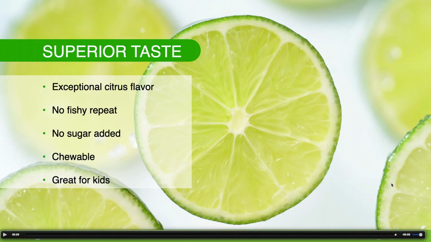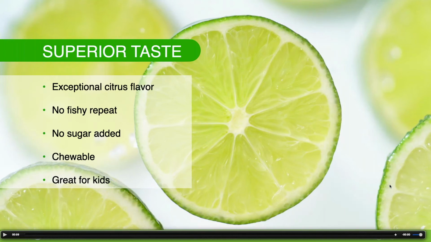Individuals can, however, pierce a soft gel and squeeze the oil into, say, some yogurt or onto a spoon. That's what I did when my children, my son and daughter, were young. And now my son, he just chews them in the morning. So, we worked for over 2 years to get the taste right. And it's a delicate flavor. It's not too much, it's not too little, and it's natural.